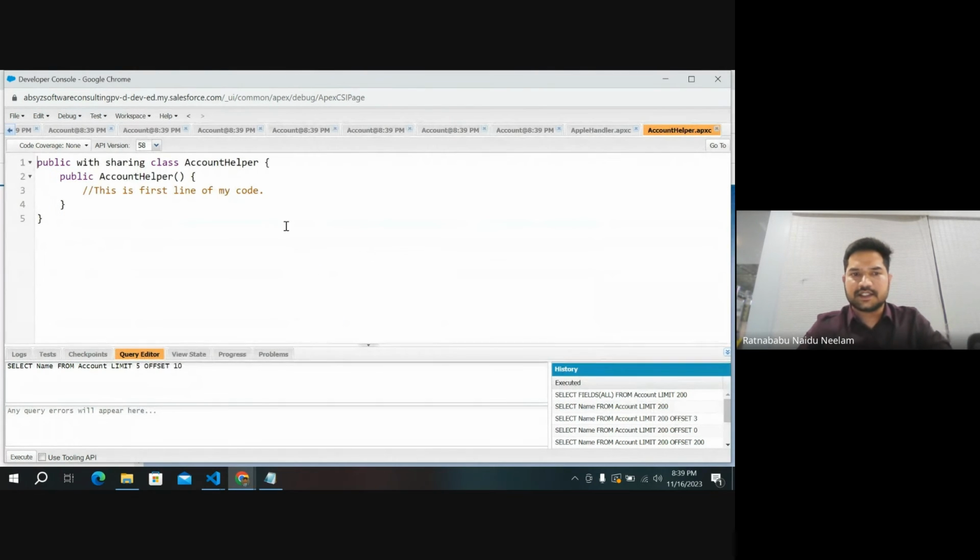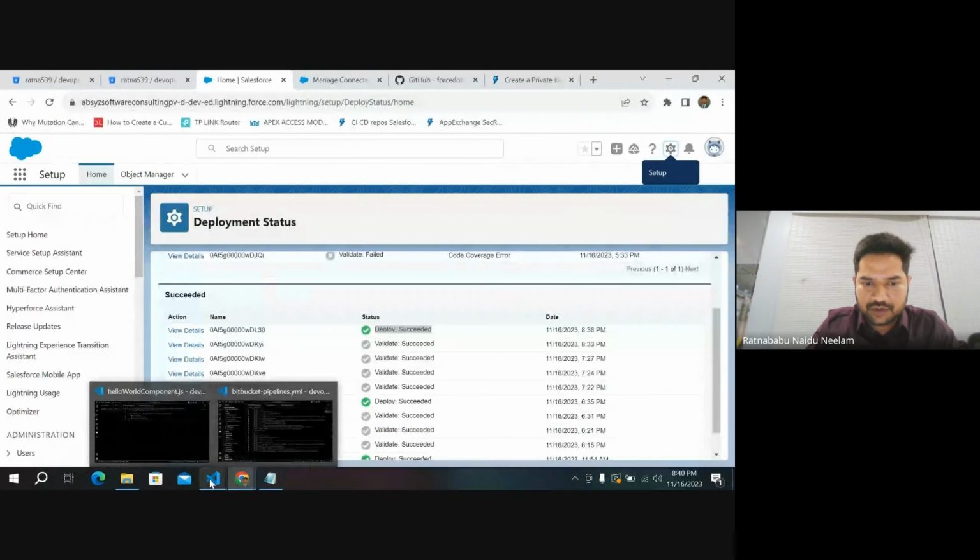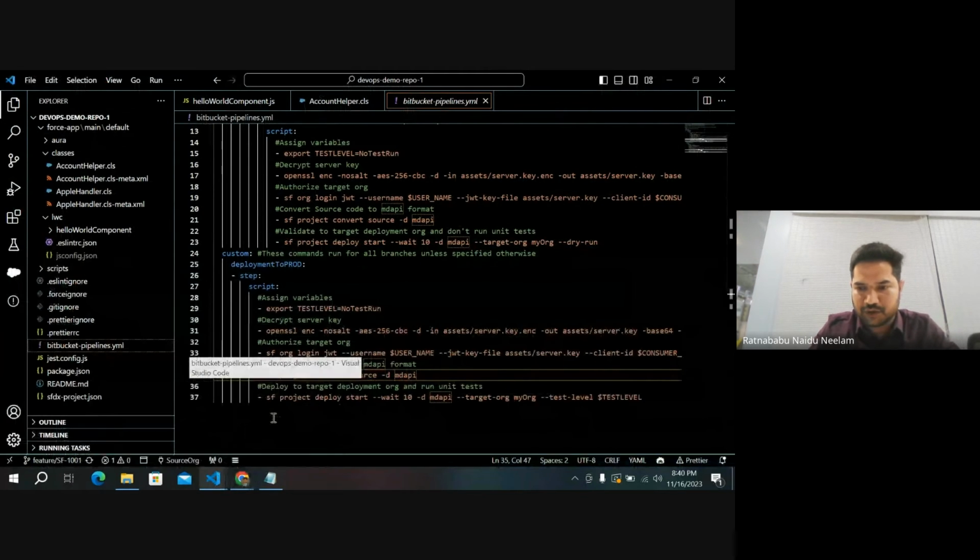This is the Apex class that we just created in the source org. It was deployed into this target. So this is how we can do the deployments.